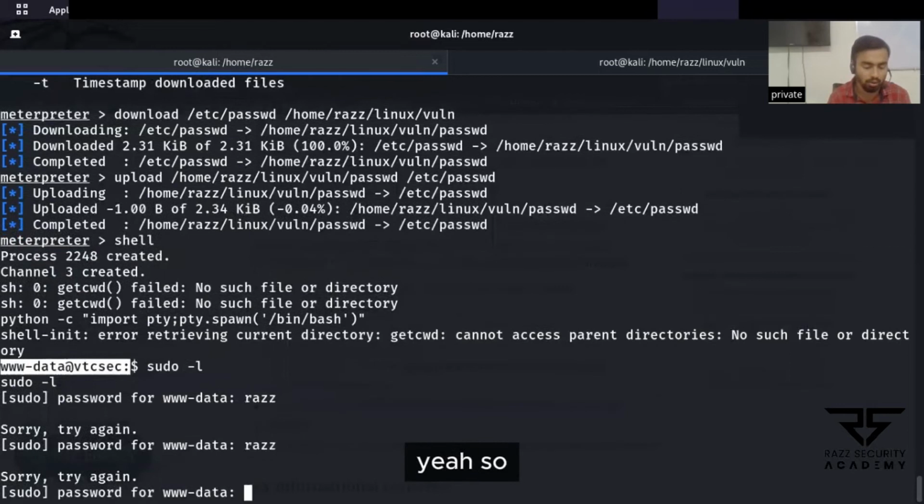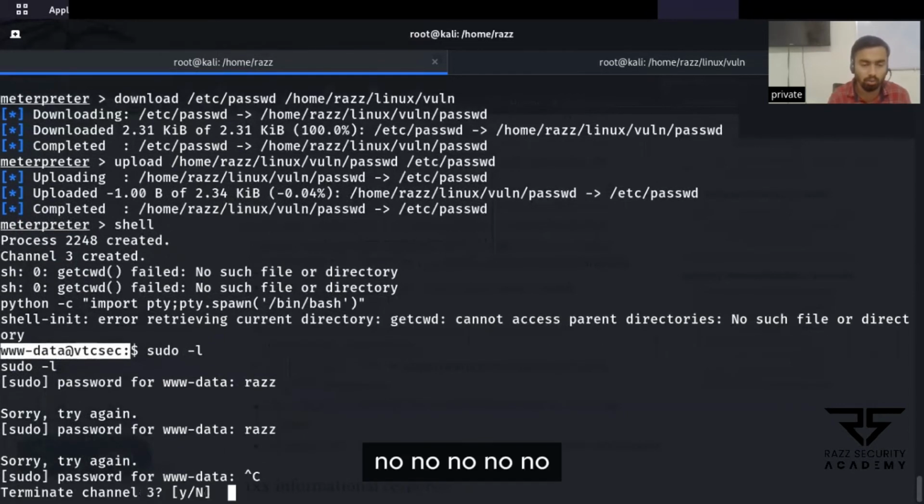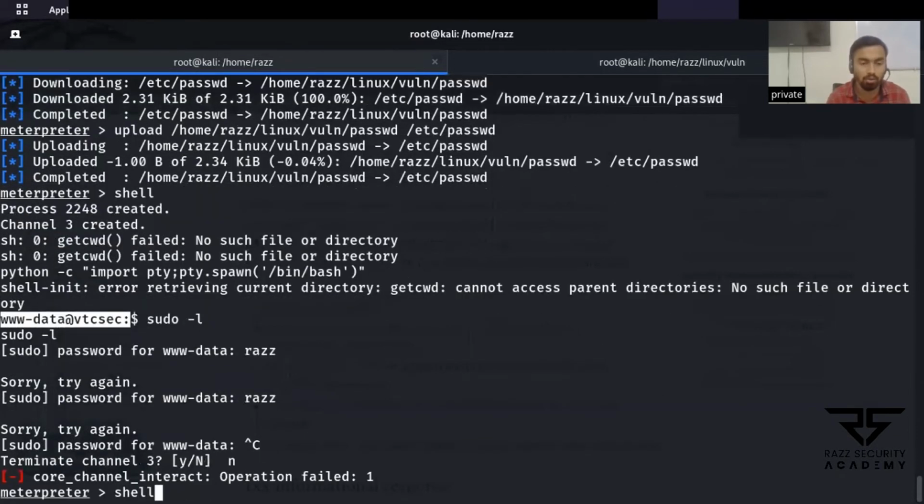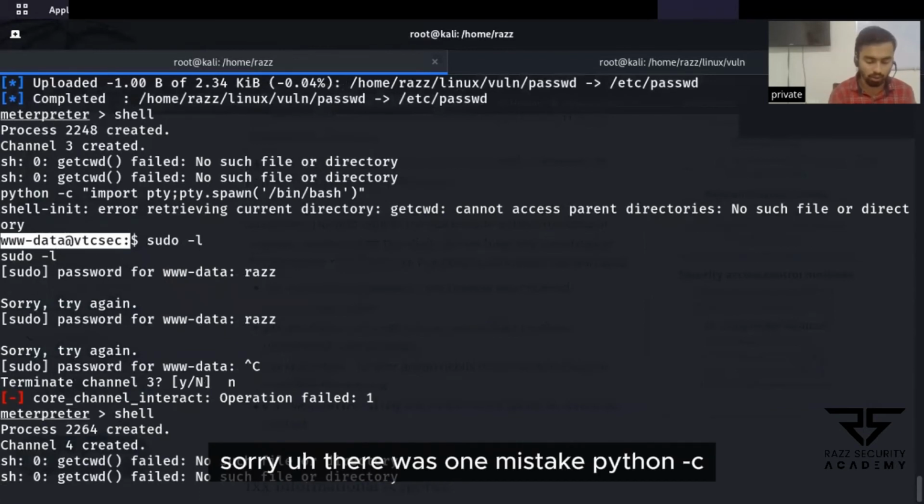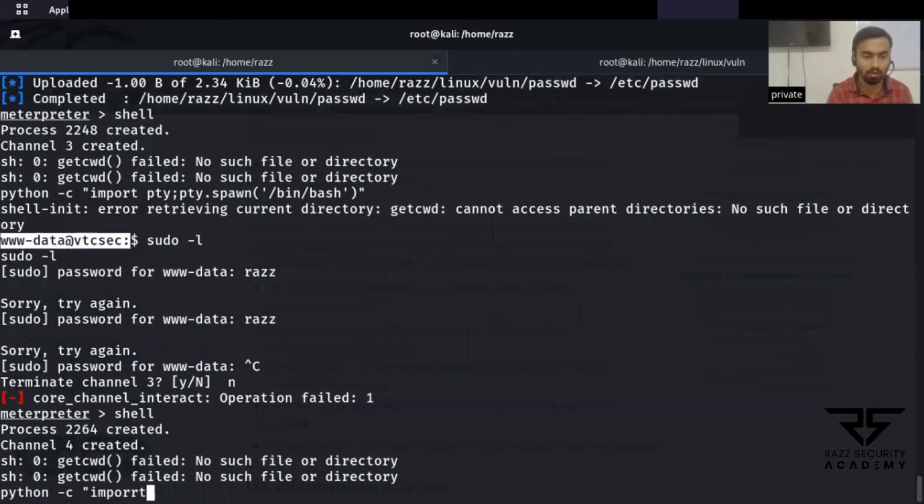Sorry, there was a small mistake. python -c 'pty.spawn("/bin/bash")'.